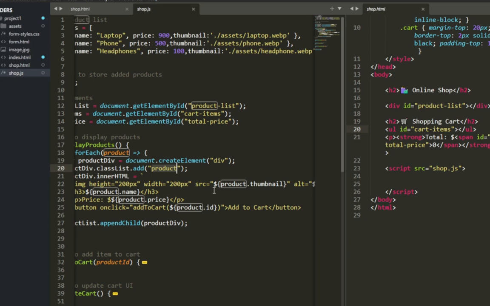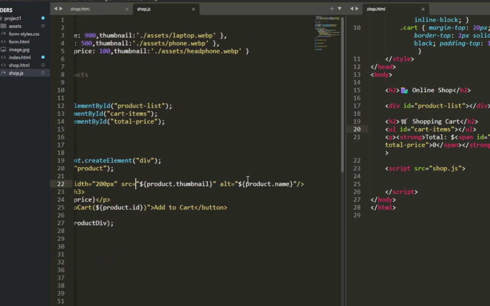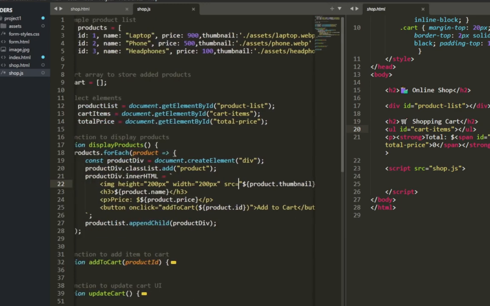It's going to just insert the current thumbnail of the current product. And if you see all these dollar signs and curly braces, they are just to escape the quotes, and then to display the variable. This is a variable that we are inputting here.